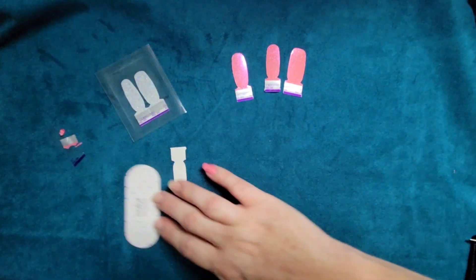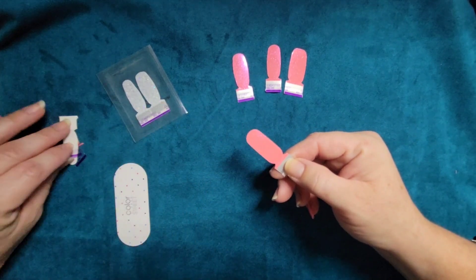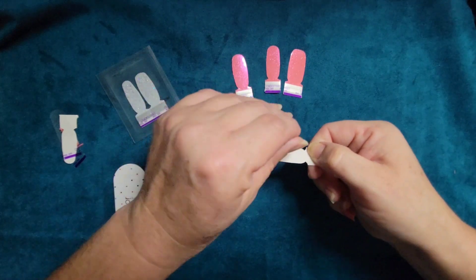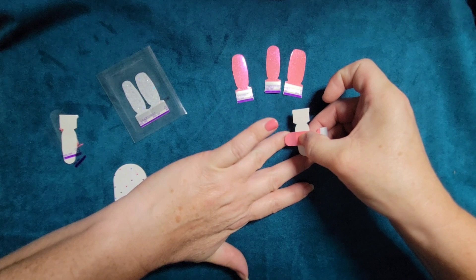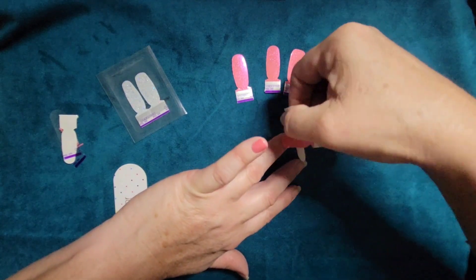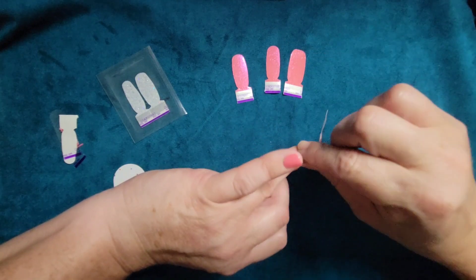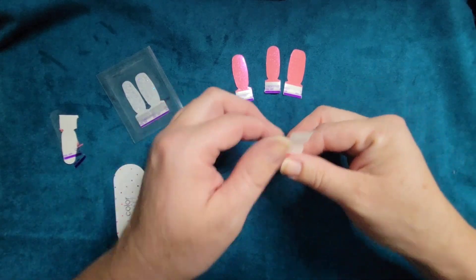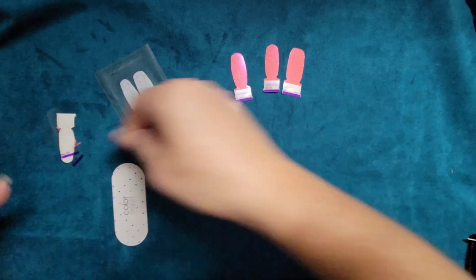Let's see that in action one more time. Remove the top layer, remove the nail strip, keeping the same directionality of everything, just moving it over on top like that. You've got it anchored and you have a place to hang on to the nail strip. Go ahead and apply it right to the nail bed. As you can see, even if you have it over where your nail is supposed to be, you just easily remove that and replace it — it gives you more space, a little bit more control. Then make that small perforation on the nail, pull that tail, and you're ready to go on the other nail.